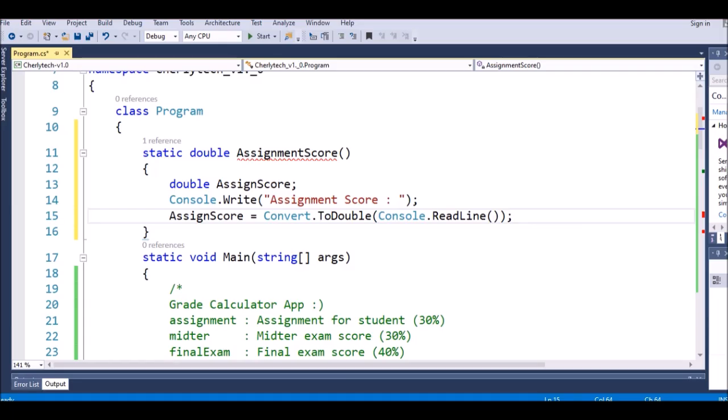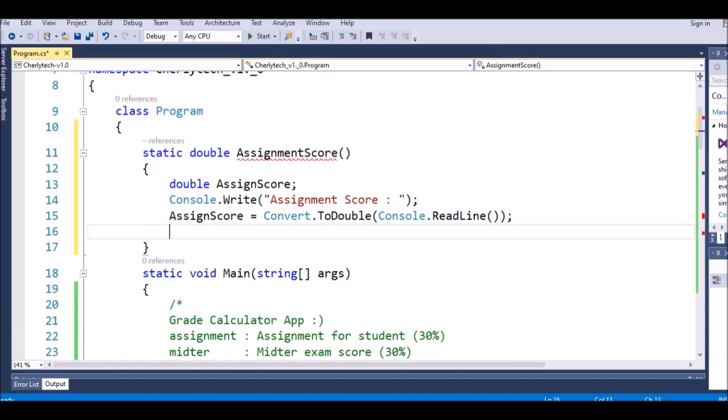So after we get the value stored in the assign score, we have to check what the value is, right? The value for the score just starts from 0 to 100 only. If you put 200, that is not a valid score, so that's incorrect. So to check that, we will use the if statement.